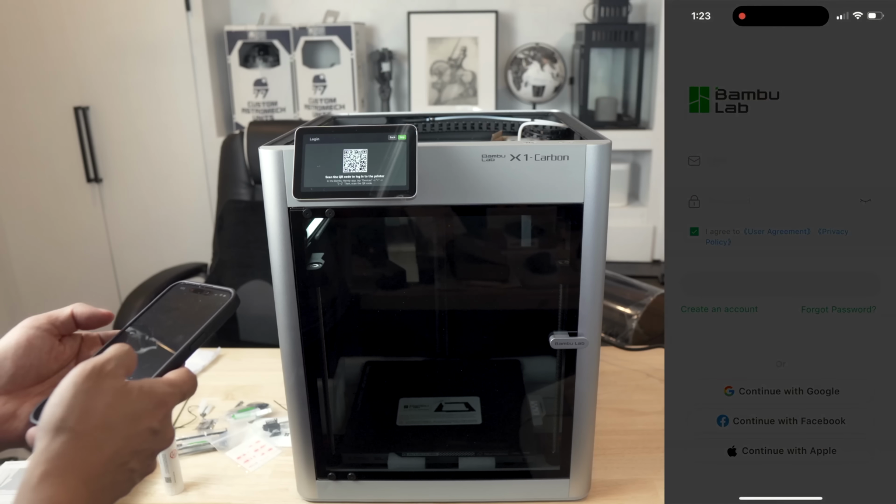Okay, so these are the PLA basic. And again, this is only 200 grams, it looks like. So again, not too much filament. That's one piece of feedback. I do wish that they would include a lot more filament than just 200 and 400 grams. And then the final one is, let's see what this one is. Okay, so we've got black, orange, and white filament. So this is support W, 200 grams of filament as well. So different types of filament in different types of reels, which is pretty nice.